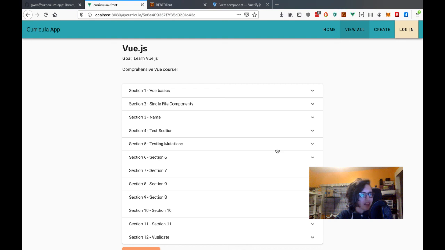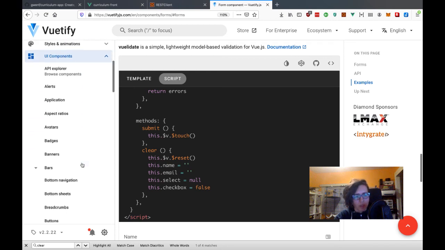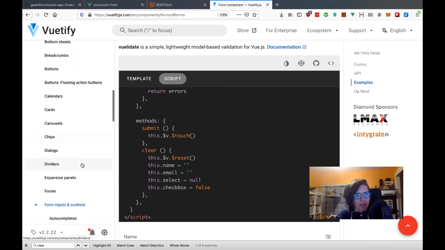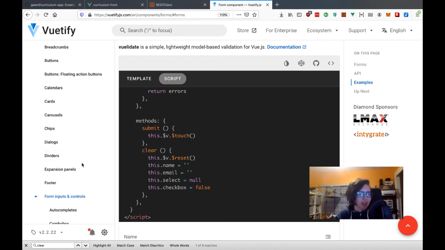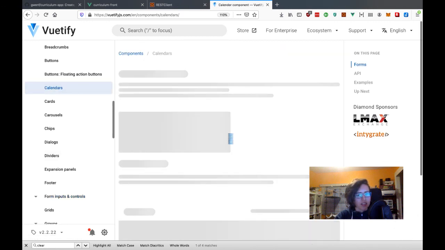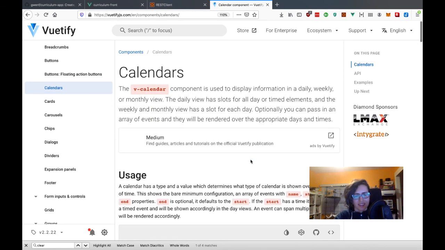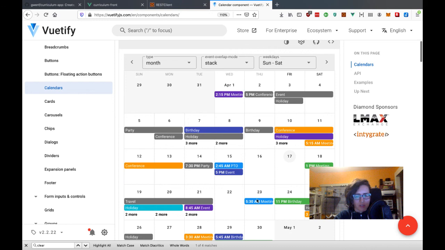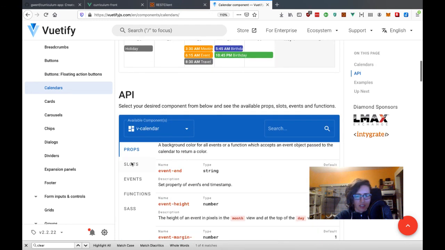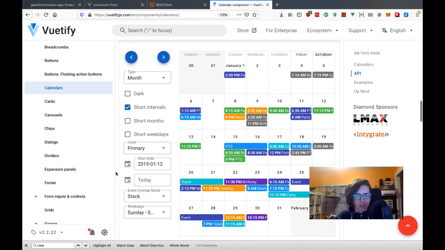This is Vuetify. I thought Bootstrap Vue. Yeah, Bootstrap Vue is fine. I mean, they're both good, I think. I will say though that Vuetify has a lot more components. Depending on what you need, Bootstrap is pretty straightforward and easy to use. But look at Vuetify's calendar, if it will load. There are just so many things you can do with the calendar. If you need a lot of these features in your app, then it's a really comprehensive framework.